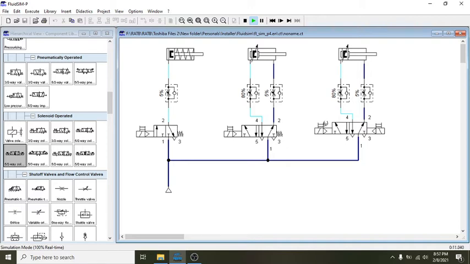You extend the double acting cylinder by activating the first coil.